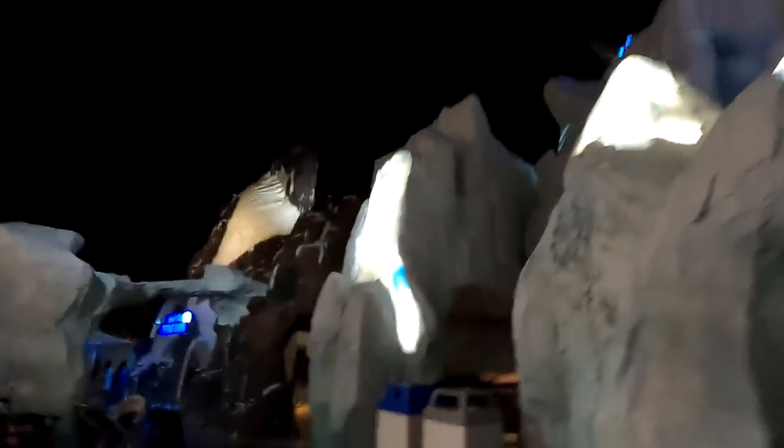The ride is down here at Manta. So let's see if we can check out maybe one other tonight before the night ends. But it's been a great time spending the adventure here. I'm glad I came back to Antarctica for the end of the night — look at how it glows here at night. Nice to see different colors lit up the top of that glacier back there and these different rocks along the way. I'm curious to see what the wait time is for the Empire of the Penguin, or I might just walk in to look at the penguins.